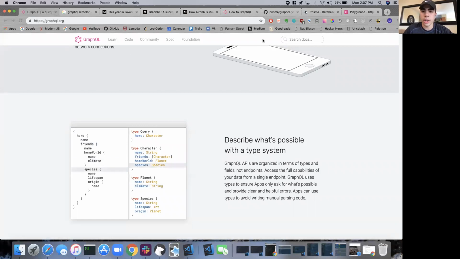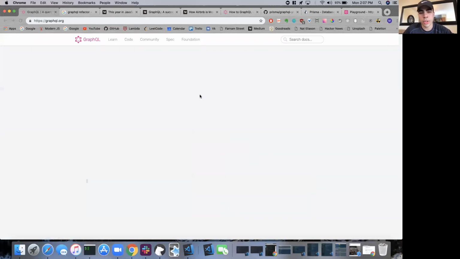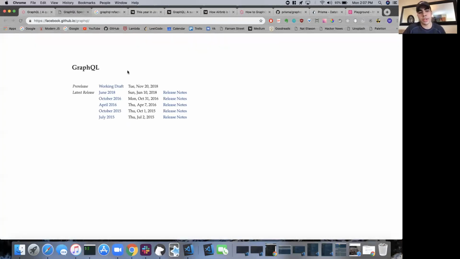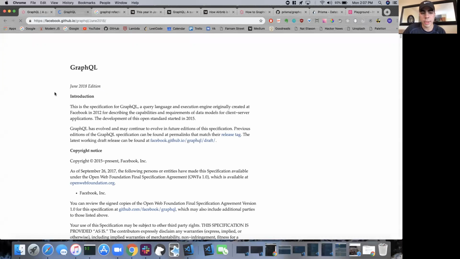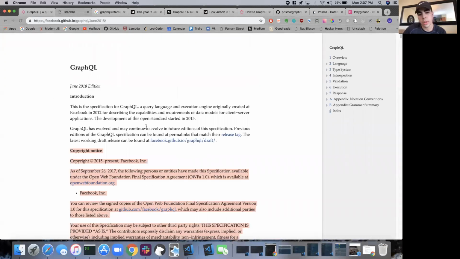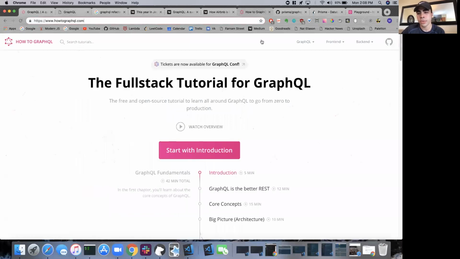And then another big thing is that GraphQL is a specification. What that means is that GraphQL is basically one long document that tells you everything you need to know about GraphQL. And what this means for us is that we can implement it in any programming language. So this is a great resource for learning GraphQL, and you'll see here that they have tutorials for a number of languages. You have Node, Python, Scala. You can implement it everywhere you like, which is also really helpful. So that's a little bit about what GraphQL is.